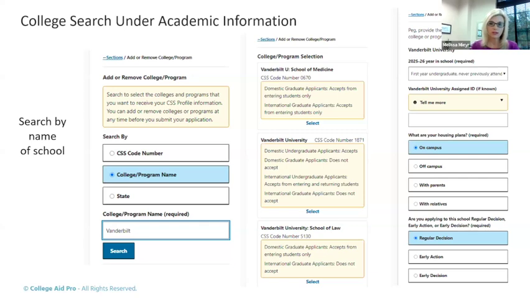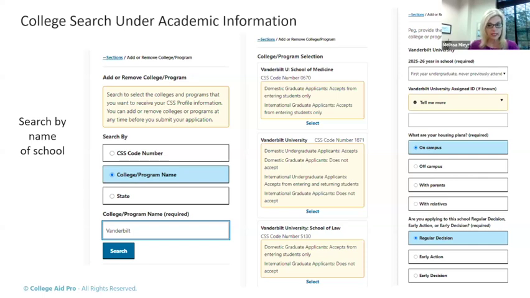Then you have to tell a little bit about the student status going into that particular school. First thing is, what year are they in school? Most of the families on this call, the student is going to be a first-year undergraduate, never previously attended.